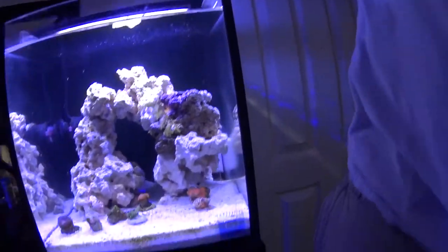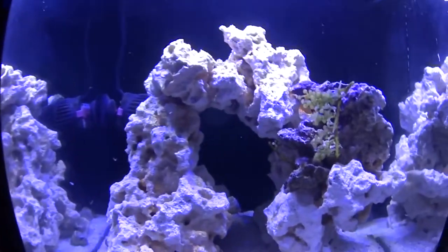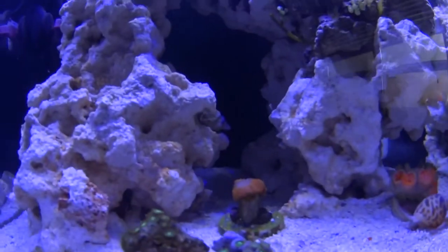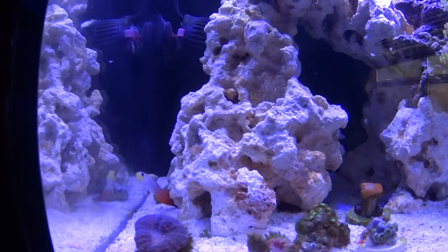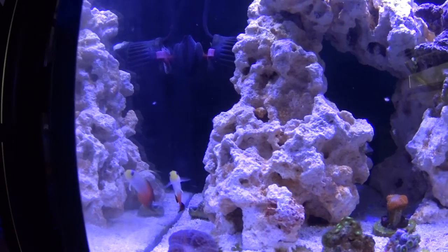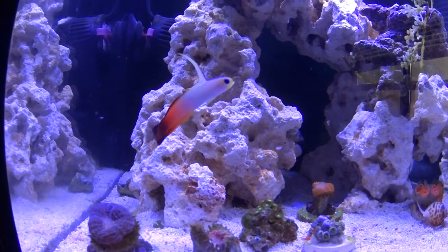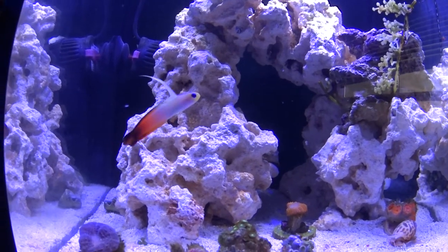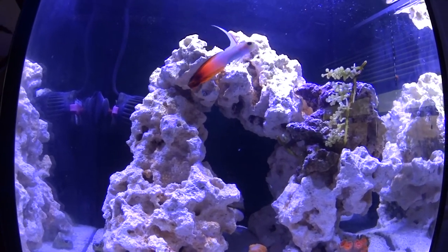I normally don't feed the Zoas anything at all — I just let them do their thing with photosynthesis. If they make it, they make it; it's kind of what Zoas do. I've got to watch these snails because they really will tear up your corals trying to rip food out of them. Jerry actually wants some of the coral food — my clownfish in my regular tank loves it too. There he goes eating some! He normally freaks out if I'm within a foot of the aquarium, but he's a pretty cool little fish — I really like him a lot.